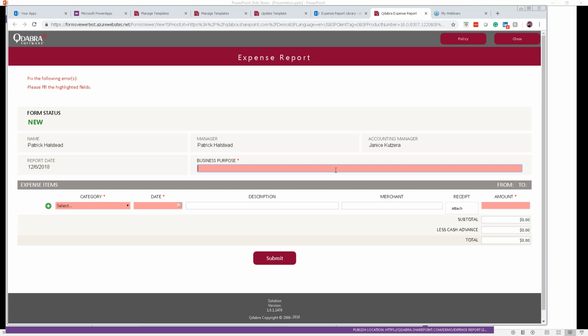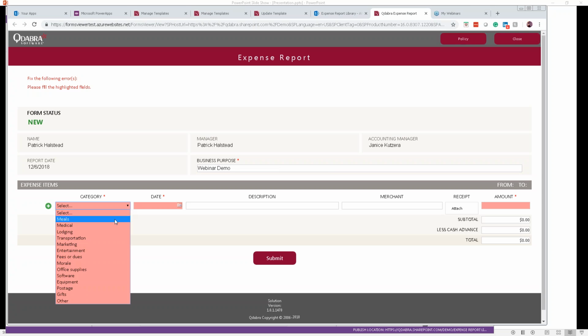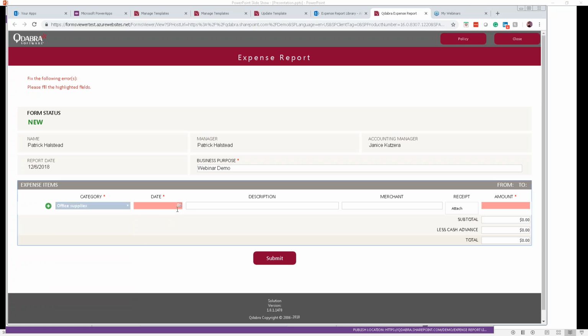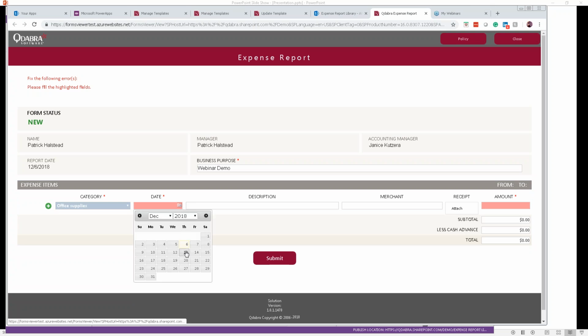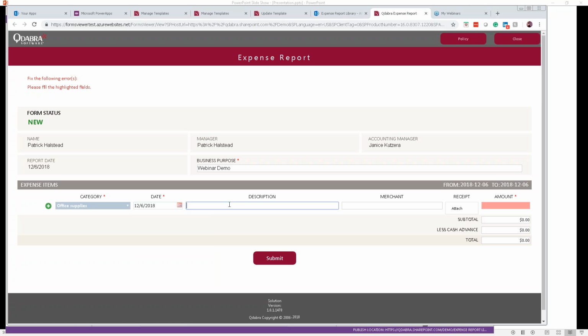So we're going to say webinar demo for my expense. You can see that the form has validation. So all of the rules and all of the conditional formatting and everything that you have in your forms today just works as is. You don't have to make any changes. And this is really the benefit of using FormsViewer as a stopgap in your toolbox, because it allows you to quickly move over your forms so that you don't have to worry about converting everything to PowerApps at once. You can use FormsViewer while you're converting your forms to PowerApps, or for those forms that you just don't care about converting to PowerApps, but you want to keep them working. This is a good alternative.